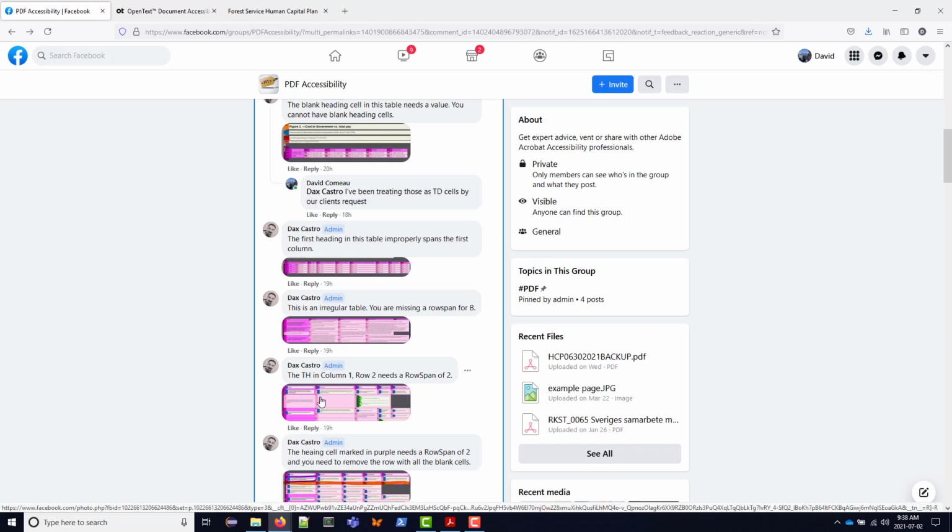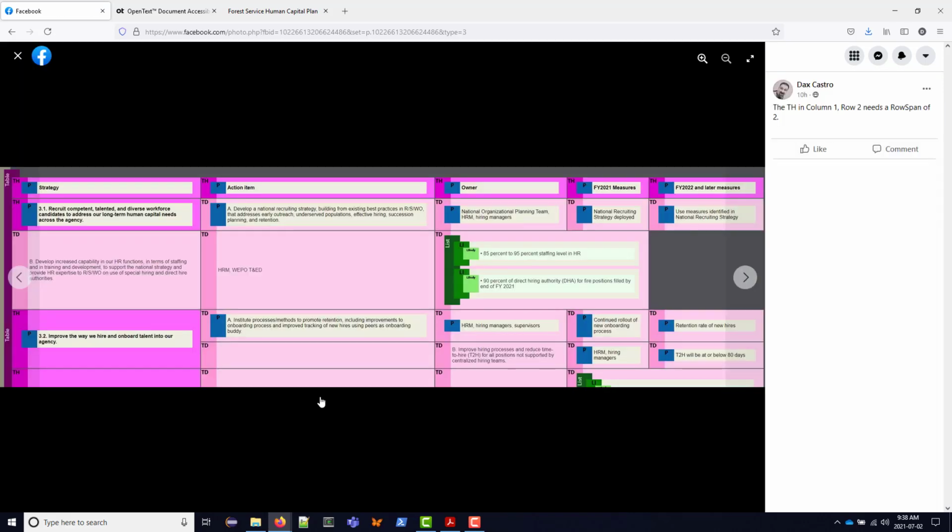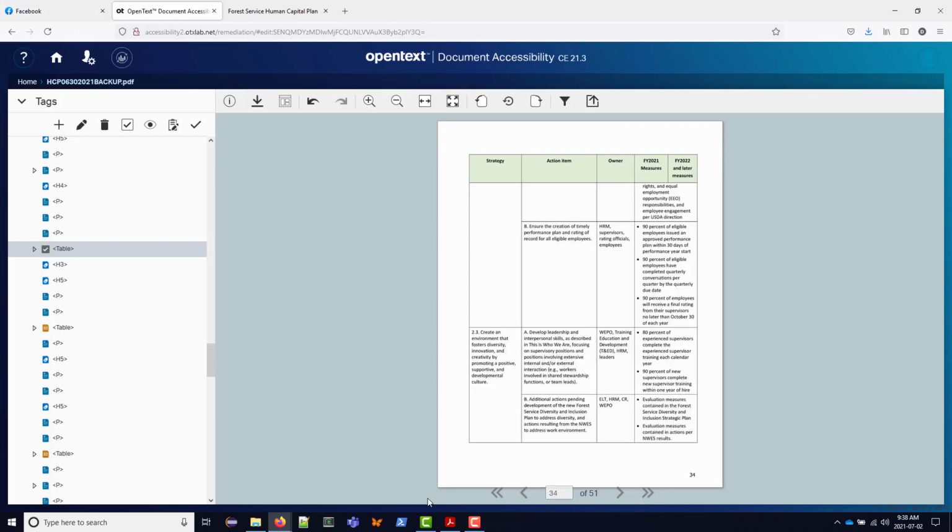And then we get to this one. Which has a similar issue. We need to span here. Row 2 needs a row span of 2. So we'll just go ahead. I think this one is on page 37, I think.